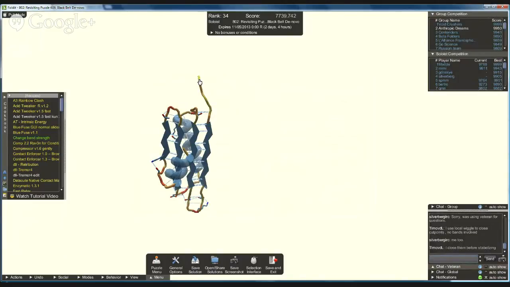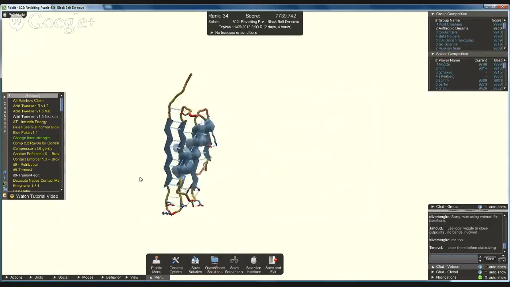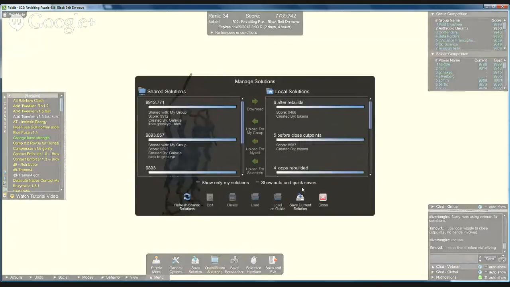In this case, in the native, I know that this strand I think is a seed, but the way I've put this protein together, it can't really be a seed. So I have to do something with this strand. And if you don't know what to do, well, a helix is better than a loop. So I just made this strand into a helix. This improved the score slightly. But it's not an optimal solution because it's not good to have this stuff just sticking out. But I didn't have any other idea of what to do, so I just made a helix out of this.